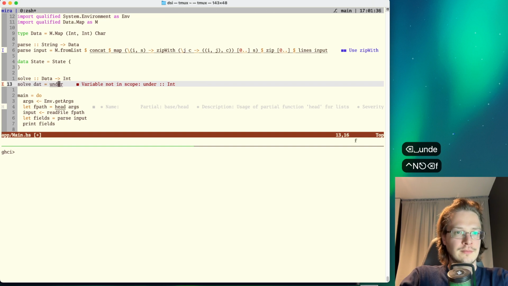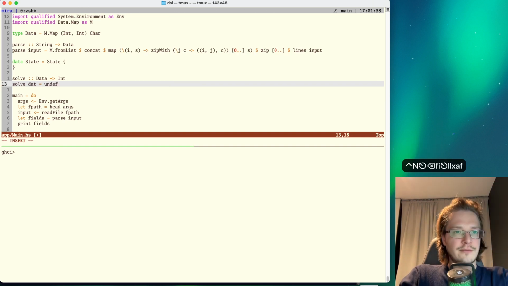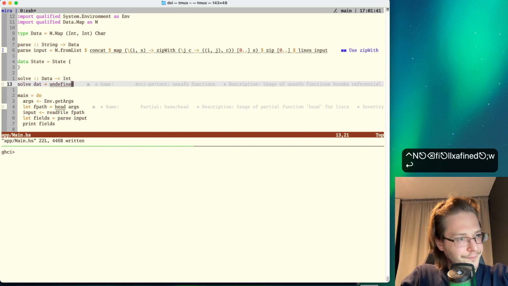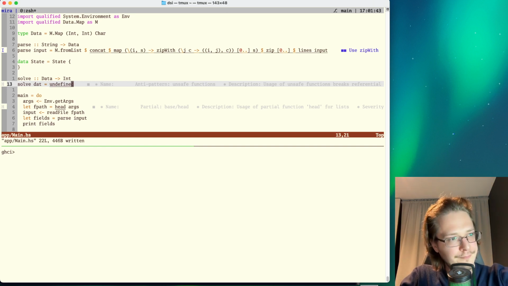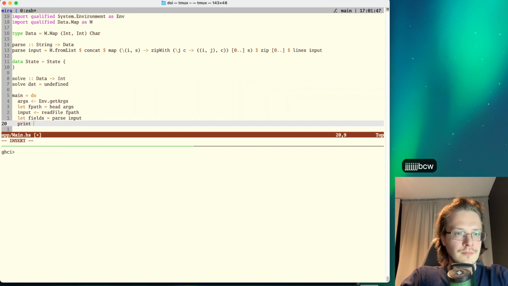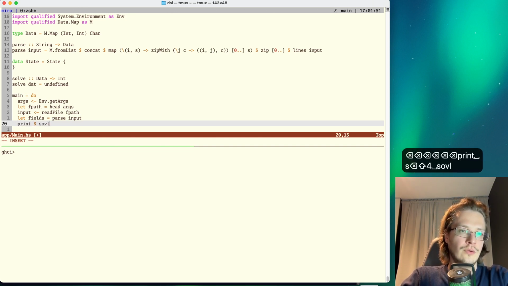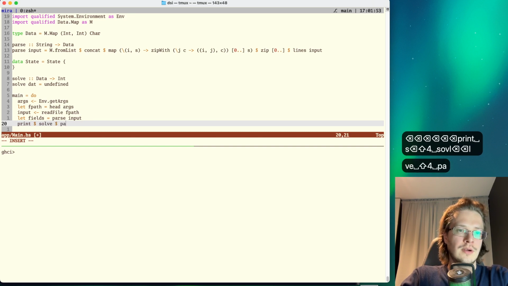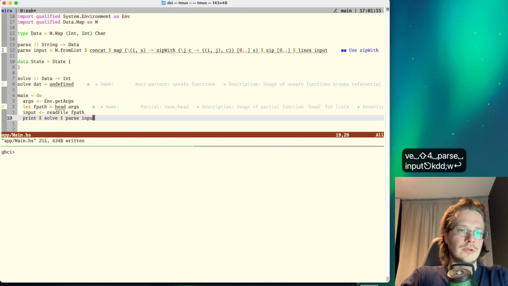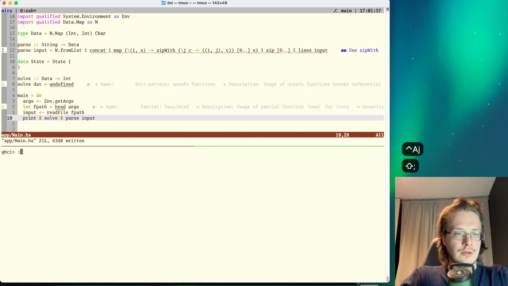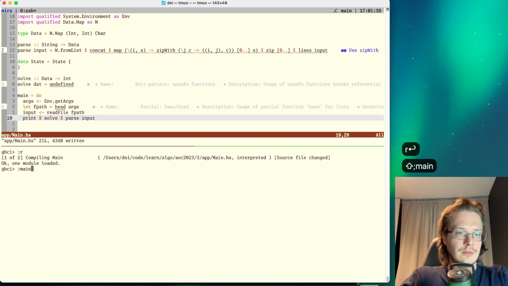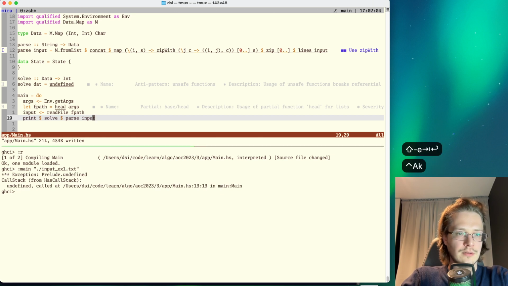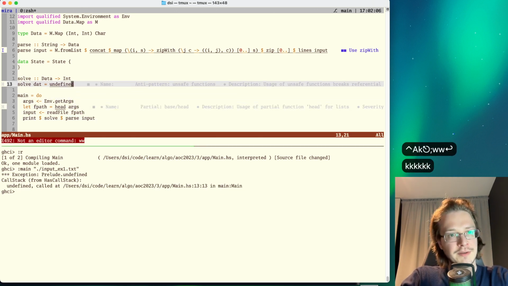Solve that. Not underdefined, undefined. Yeah. Now print solve parse input. Reload main input example 1 call stack undefined. That's what I expected. Yeah.